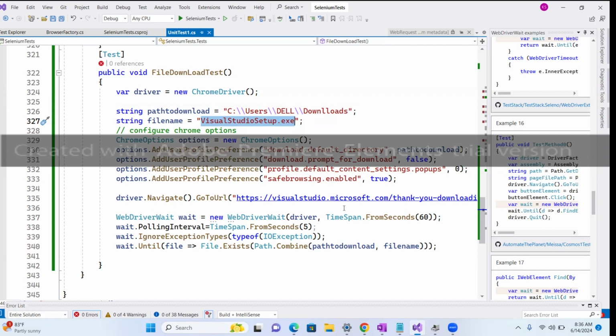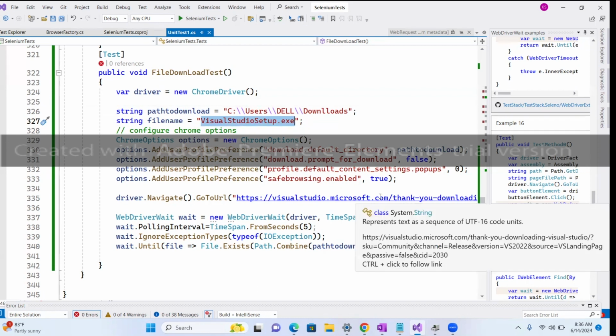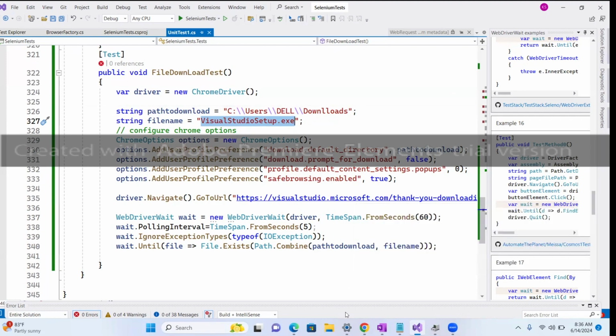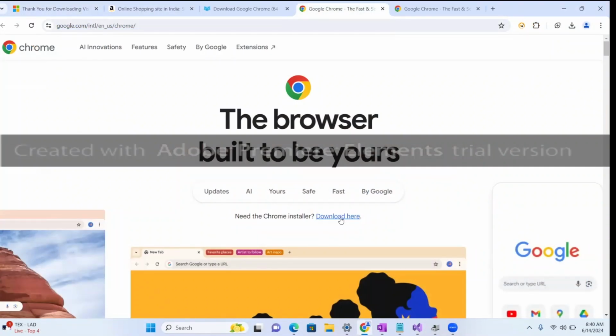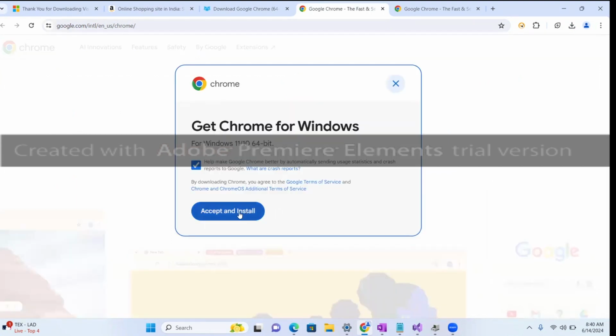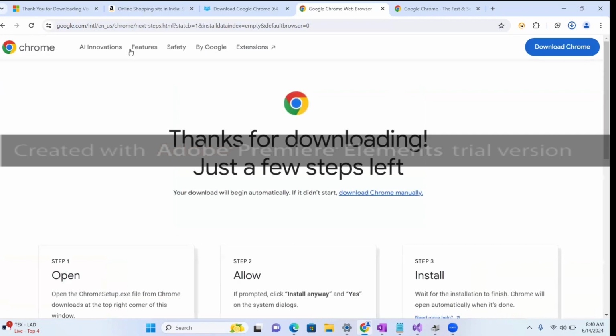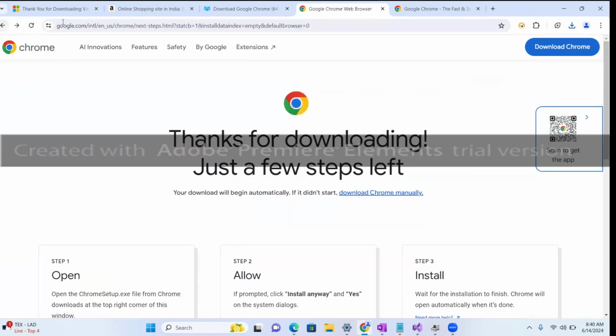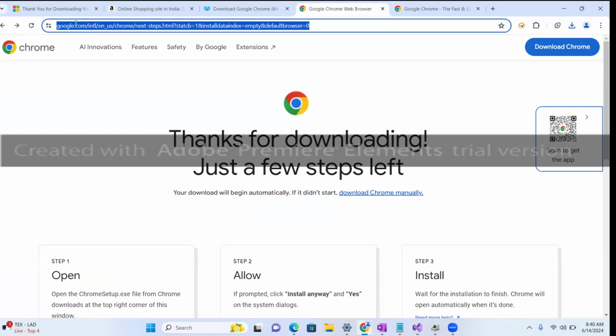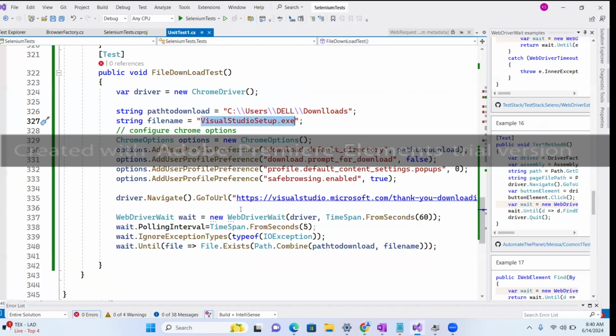Here, I am trying to download my Visual Studio installer, or you can download something else like Jenkins. Then the URL. Okay, so this is what I would like to download.